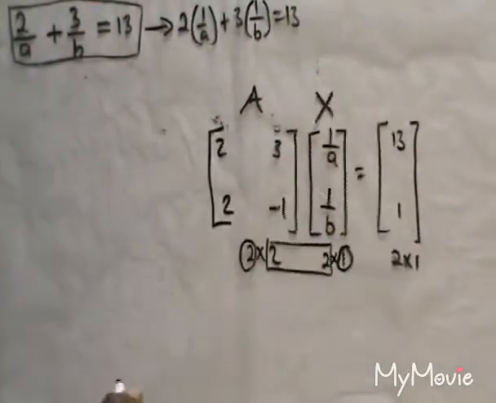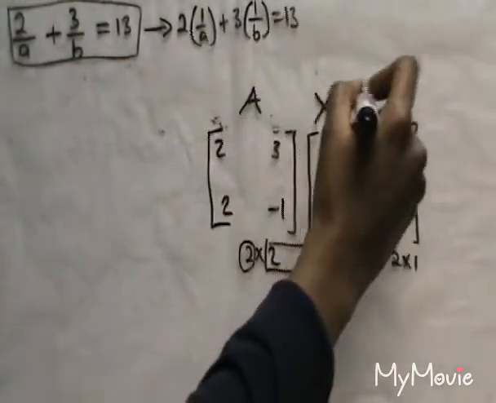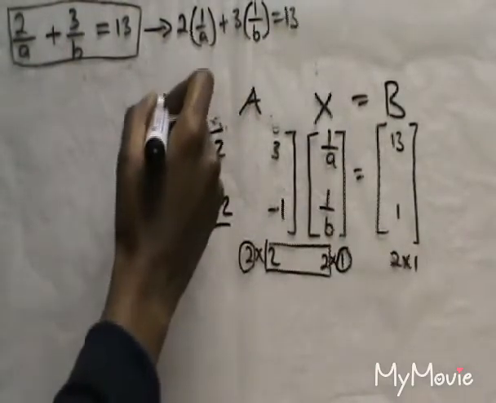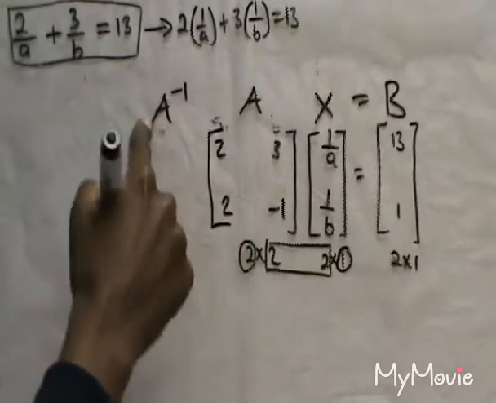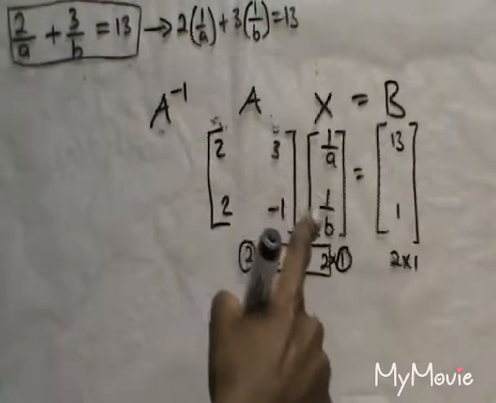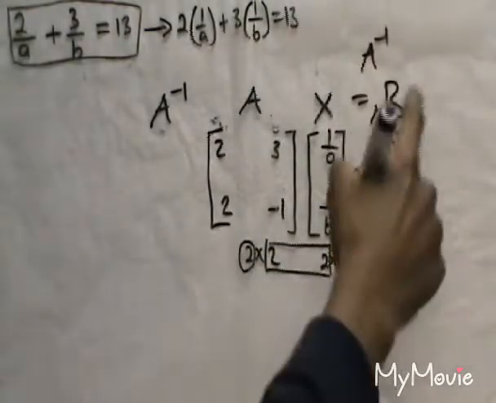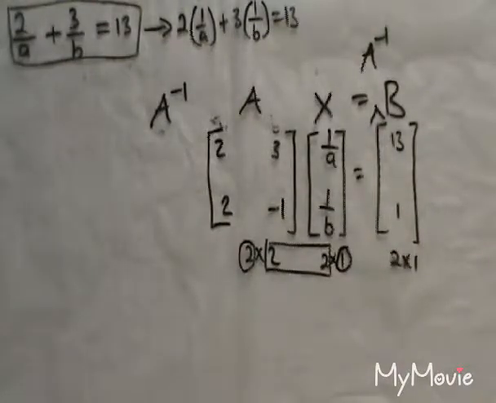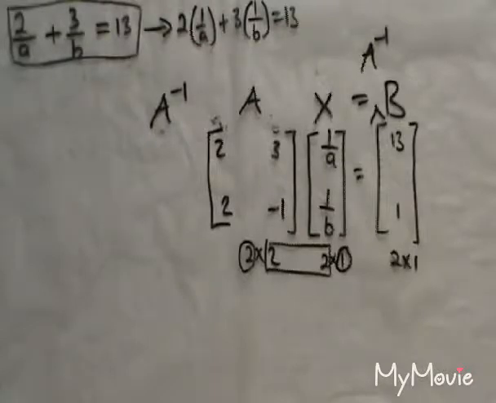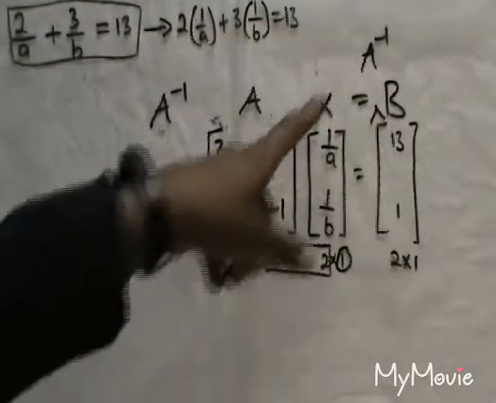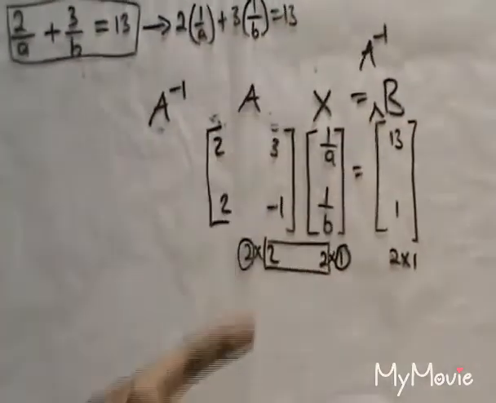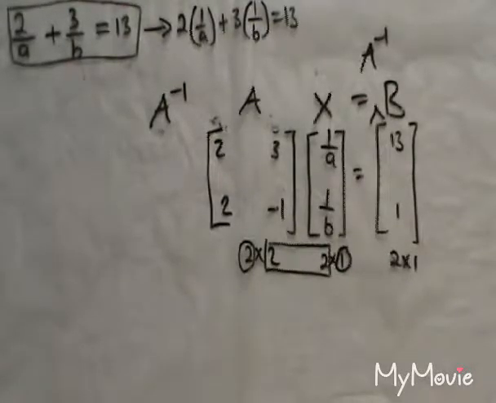I've labeled this my matrix A, that is my matrix X for my variables, and this is B. So I have A times X equals B. What I need to do is find A inverse. I'm going to multiply A inverse on both sides — on the left hand side. I do not put it on the other side because matrix multiplication is not commutative. Commutative means the order matters: with numbers 2 times 3 equals 3 times 2, but with matrices A inverse times B is generally not the same as B times A inverse.